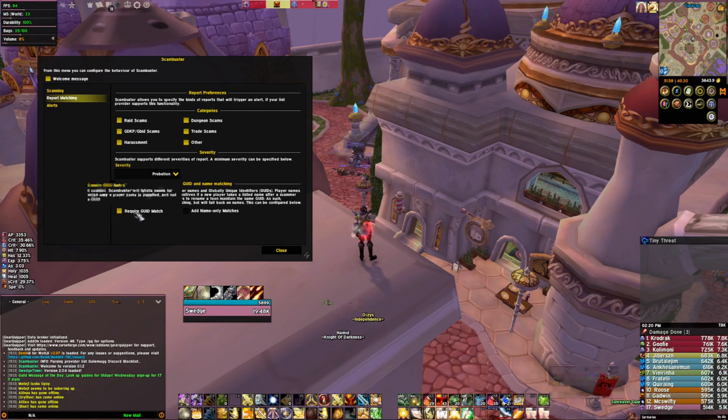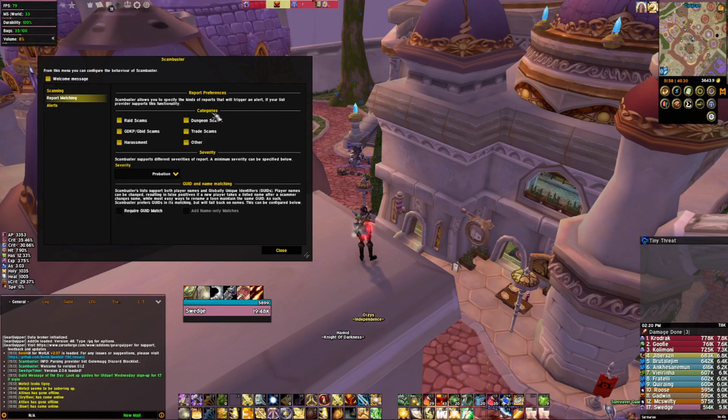If you want to require a GUID match, this is turned off by default, but you might want to enable this if you don't want to ding any false positives, whereby a scammer does some shenanigans, renames, and then at some point later, a new player takes the now vacant name that the scammer left behind, and you don't want to get them blamed for things. So if a provider only has the name for a case, this can result in false positives. If they have a GUID match, great, you're never going to get a false positive. And if you want, you can just require GUID matches there.